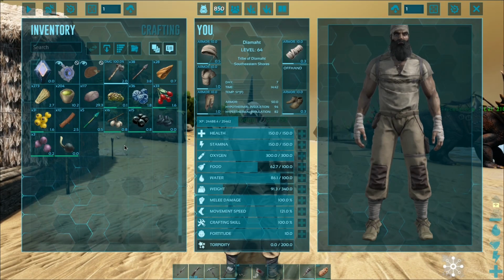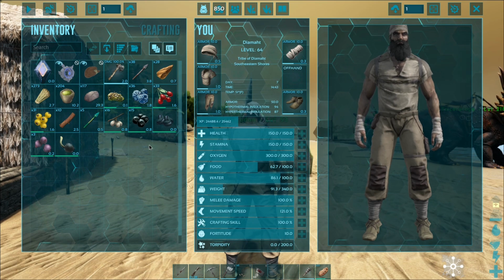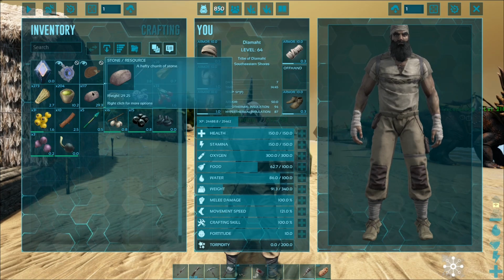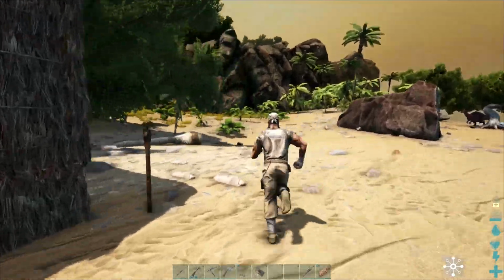Now let's check our weight. We're gonna fly back over. The next thing we're gonna need to do, let me see, what do I weigh? 90 pounds? Why do I weigh so much? Ugh, it's because of all the metal tools. All right, let's get rid of some of the stone. We need to cut down on weight.